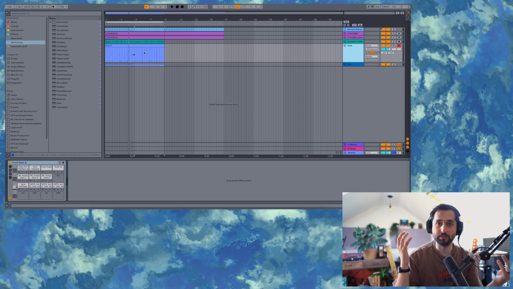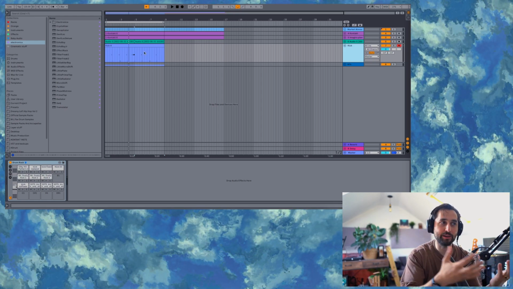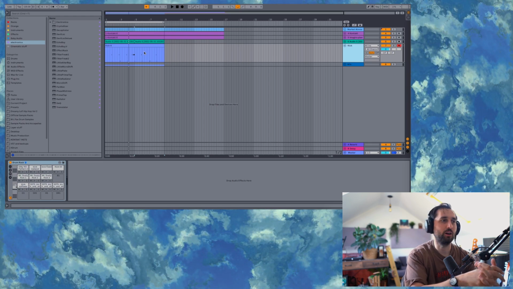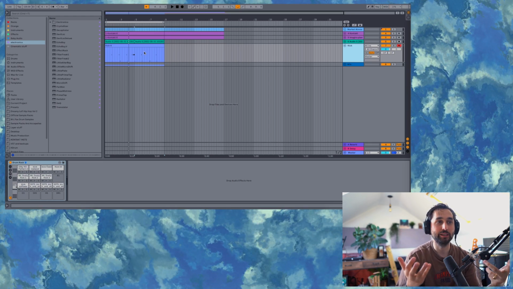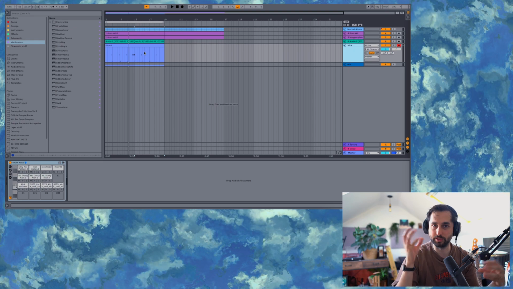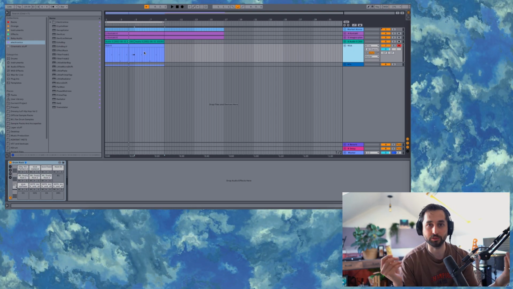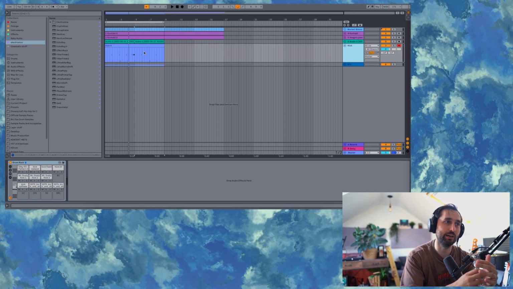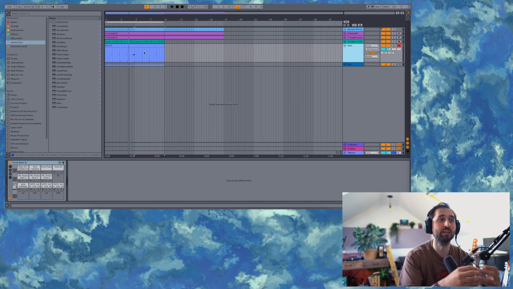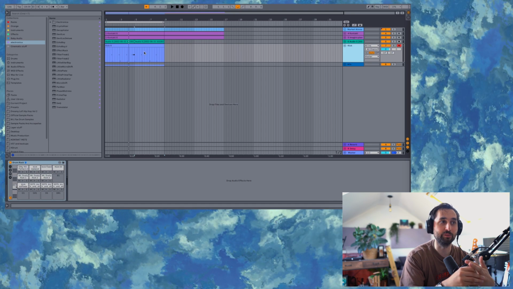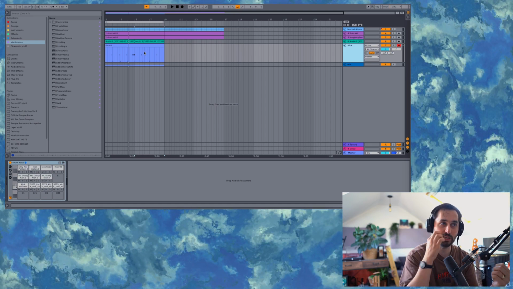So first, I just wanted to talk a little bit about loops, where to find them and how I process them generally. Obviously the easiest way and the most time efficient way when you're making a track to use these percussive Foley textural loops is just to have pre-made loops that you can drop onto tracks. So this track in particular, I was going to do it in 6/4, but it's more 3/4. So it's a little bit difficult to get loops for. Obviously, usually they're in 4/4 timing.